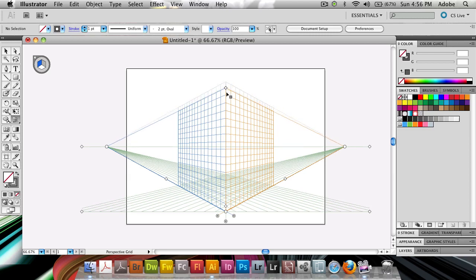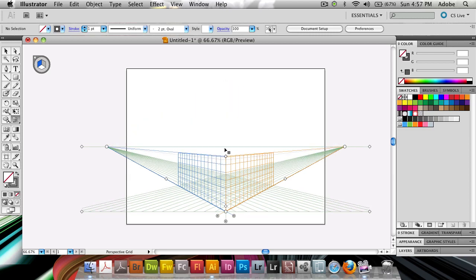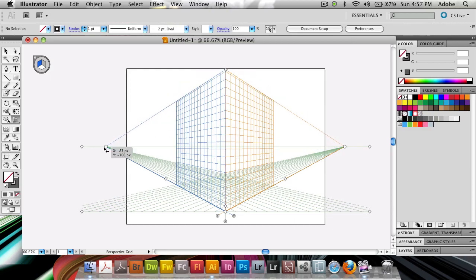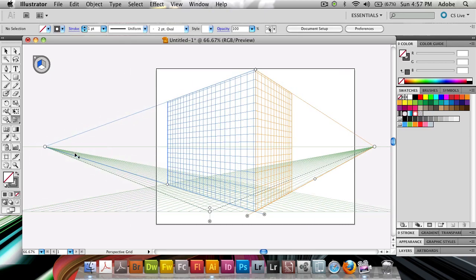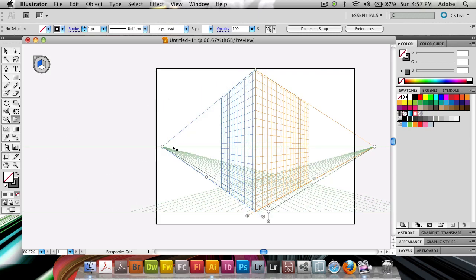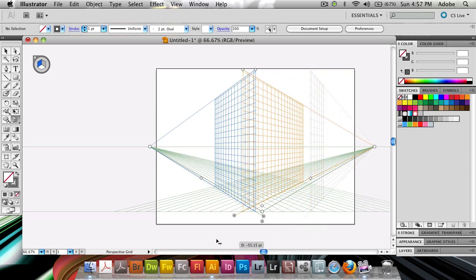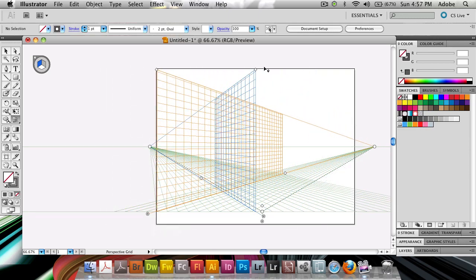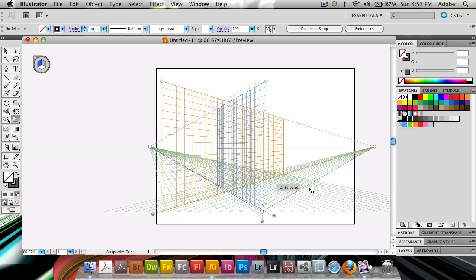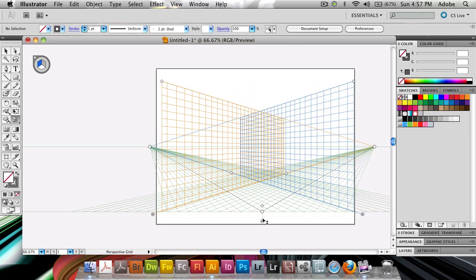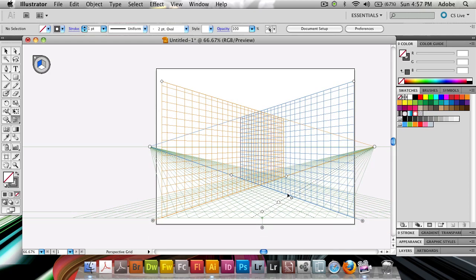Now you can move this grid and make anything you want, so you can make it lower, you can make it higher, you can extend this in any direction you want. After all, this is just a grid that you make. You can do the same with any of the corners, you can move them in any way you want, and you can also remove entire sections here. So it's very easy to work with, and all you do is get certain parts here, and you can start moving the different objects here as you wish.